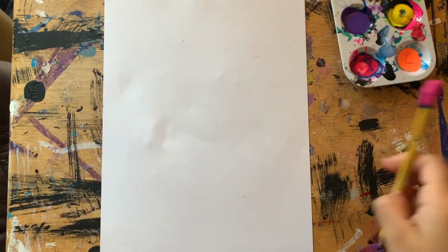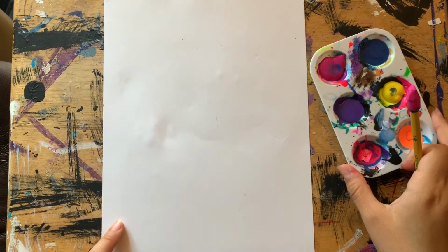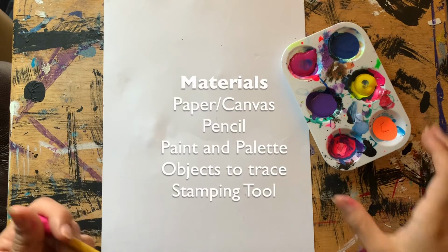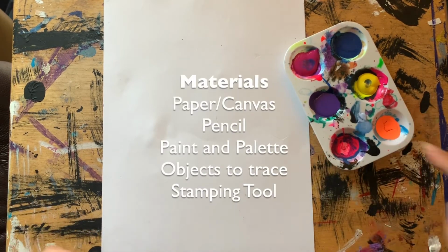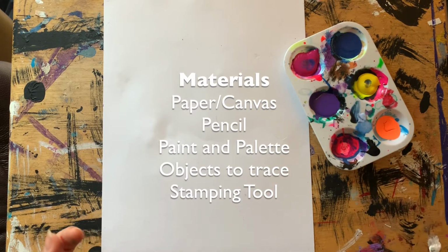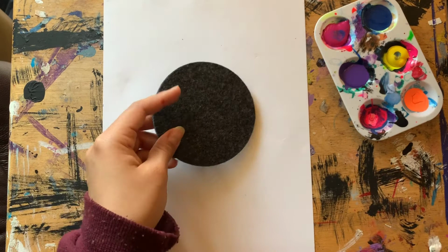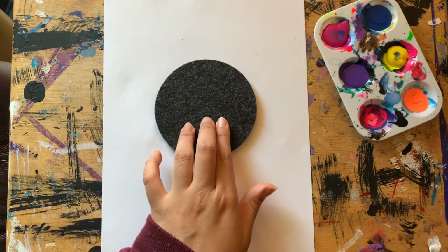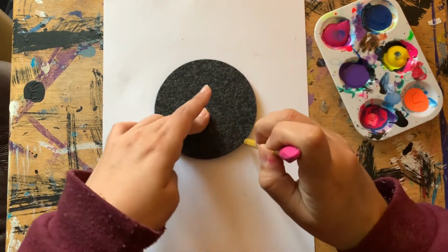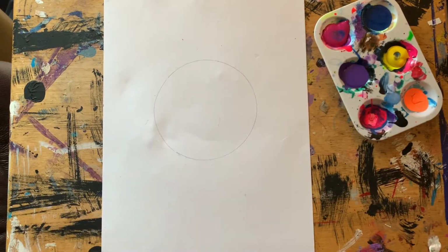So for this project, we're going to take inspiration from Vashti and make our own dot paintings. We're going to need a couple of things: a plain white piece of paper, a palette with paint, and anything to make dots with. That can be the tip of a pencil, or a bottle cap, or even bingo markers. We're also going to need a couple of things to trace to make circles. I have this coaster, but you can use a cup or a small bowl.